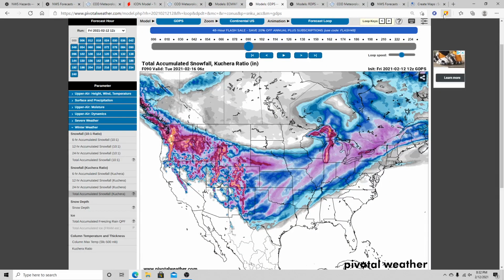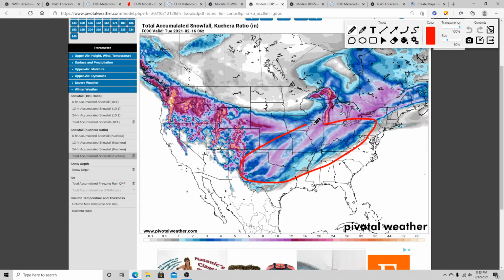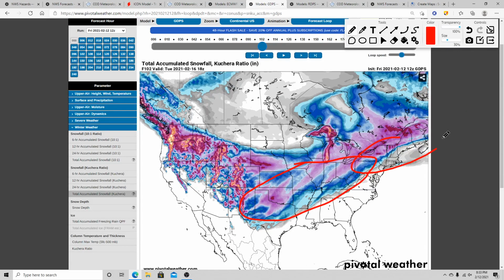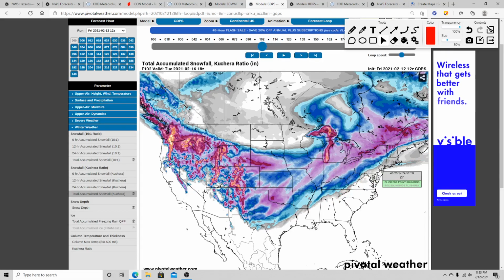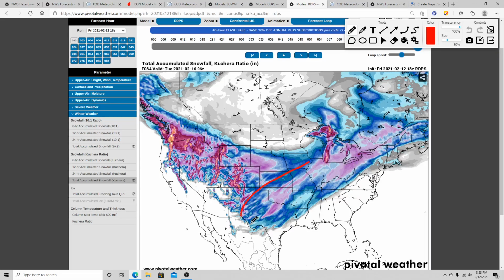This is the Canadian model. This model has been having a rough time for the past couple of weeks, so we may not use this model that much with this event. But again, a pretty widespread event across the Southern Plains, portions of the Midwest, the Ohio Valley, and eventually getting into portions of the Northeast. It's kind of an outlier a little bit for the Northeast. There's some absurdities up there. But again, pretty good swath, especially Illinois. A 5 to 8 inch snow swath, and it's quite a big difference from what the other models were showing earlier in the high risk today. It's basically the same thing, and this model's not been doing so hot for the last week or two, so we may not be using this much here.